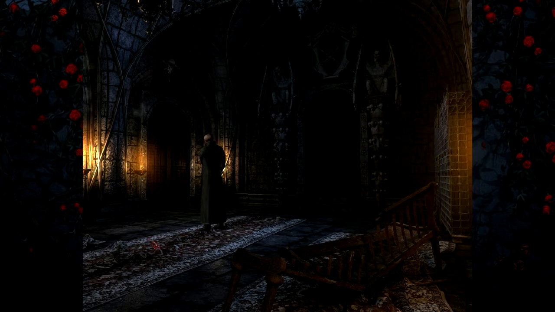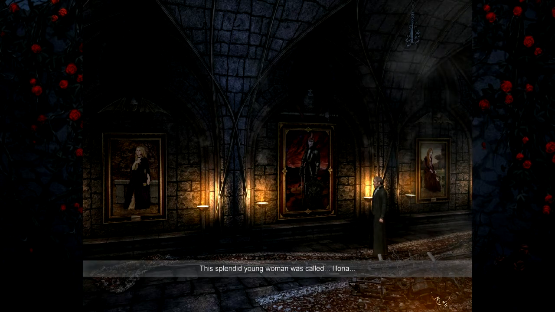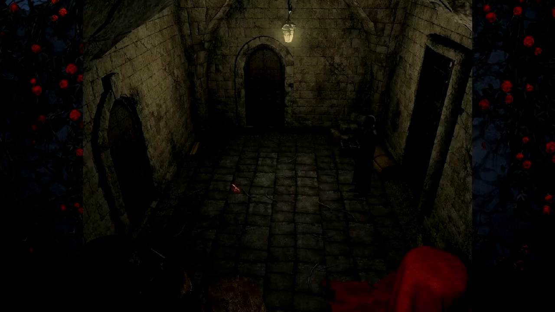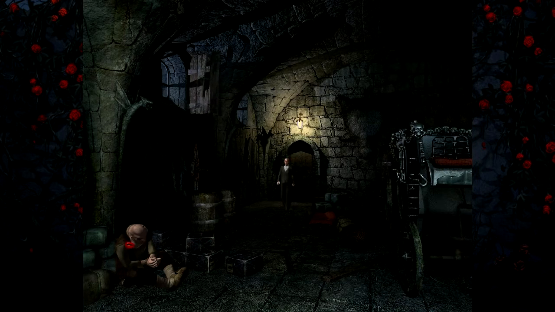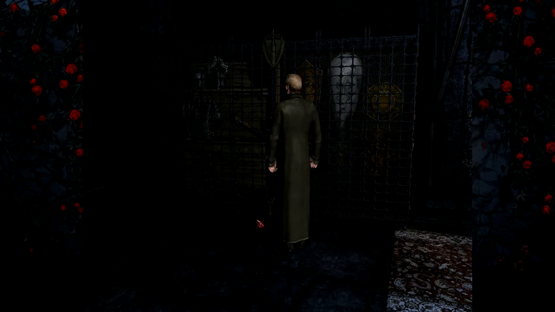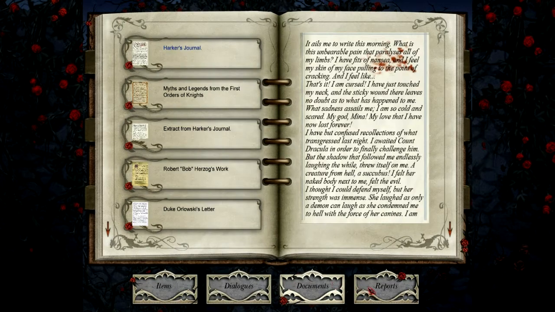Come on, I know the answer. I worked it out. This splendid young woman was called Mona. God damn it. I worked out your fucking puzzle. Let me enter the code. I know it. I am missing. No, you're not! I know this shit! Oh my god, I think I may have encountered some kind of game-breaking bug because I know how to do this. I was right! It's the fucking nights he spent with What's-Her-Face!